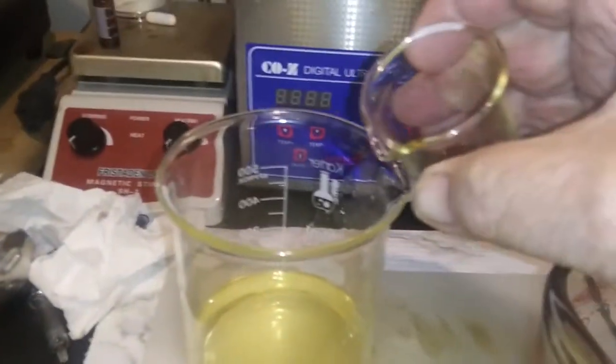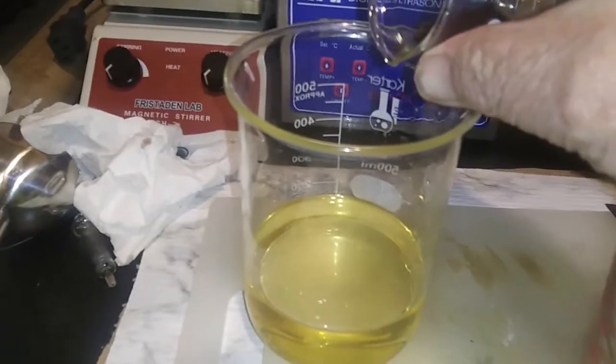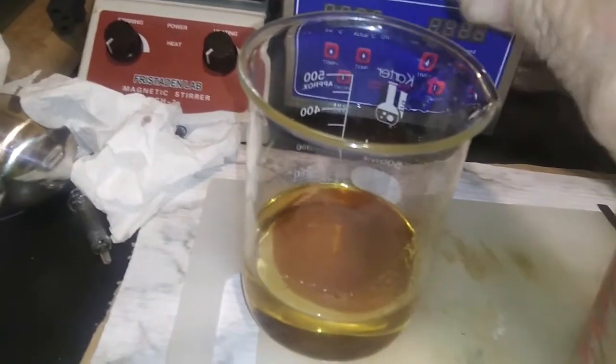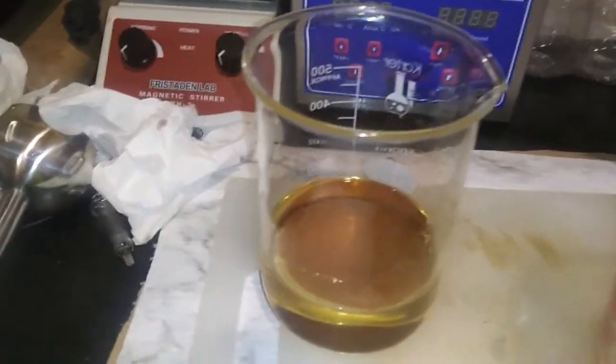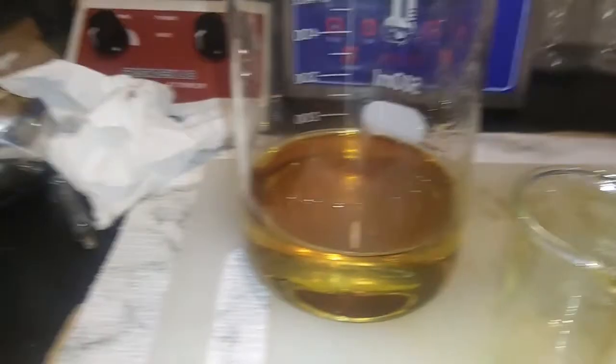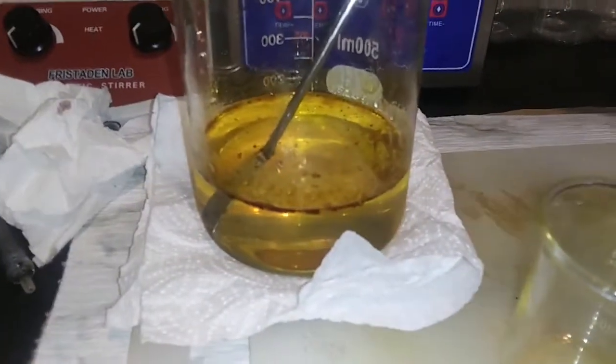Okay, this is what we're going to be doing with the RSO. Pour it in there, just like that. And then we'll put it in the hot water and let it evaporate off. So I'll be back. Okay, our infusion is finished.